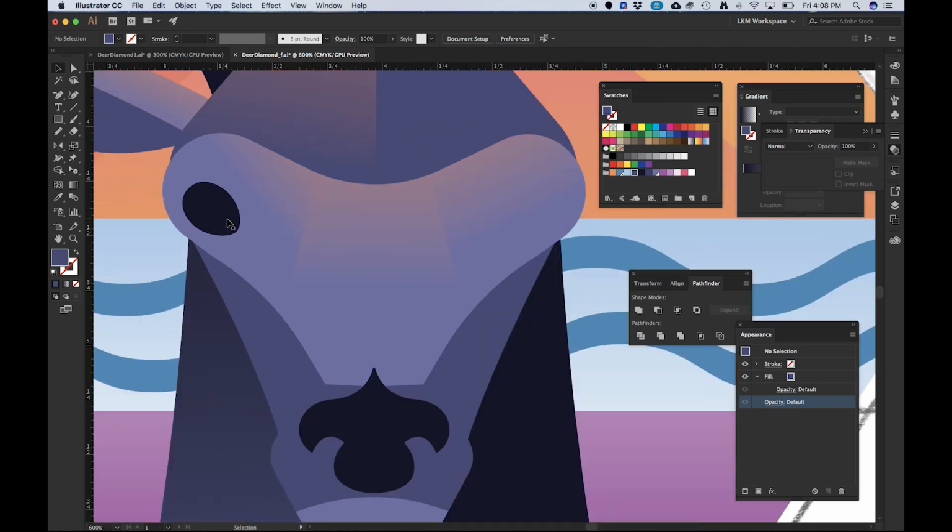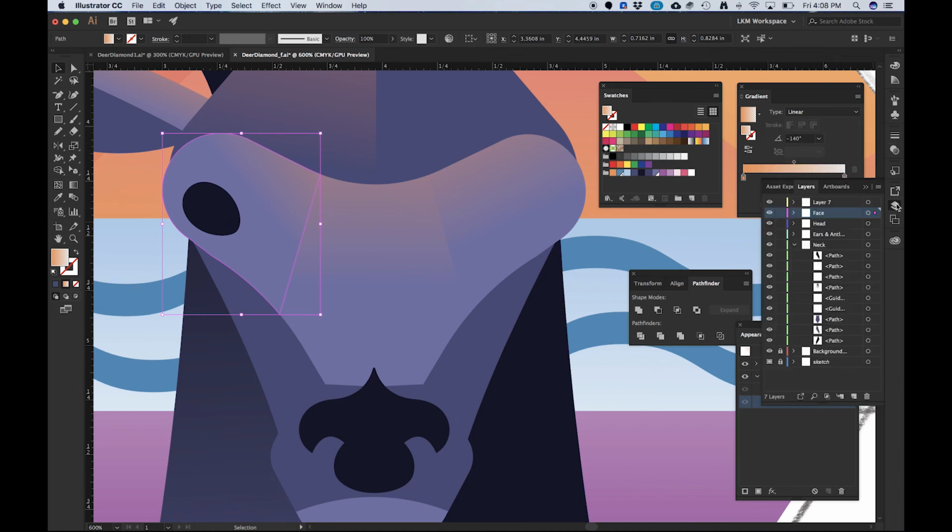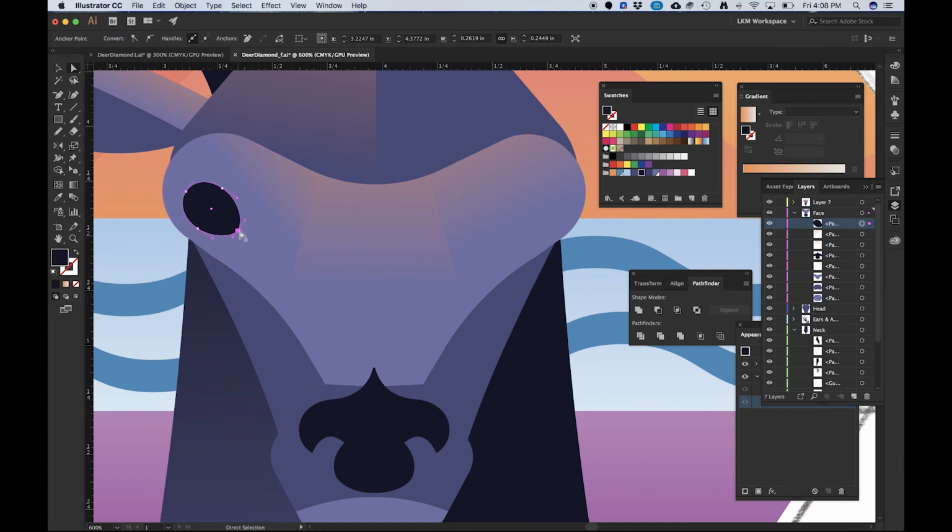For the eye, I just chose to play around with the details of the eye a little bit. If you're having a hard time selecting the eye, I think it's because this gradient got on top of it. So sometimes it's easier to just go over to the layer, see what's going on, and then manually move things. So I'm going to move the eye to the top so that I can actually grab it. If it's covered by another layer, even though it has a transparency to it and you can see it, it will prevent you from actually selecting it, so you just might have to play with your order over here.